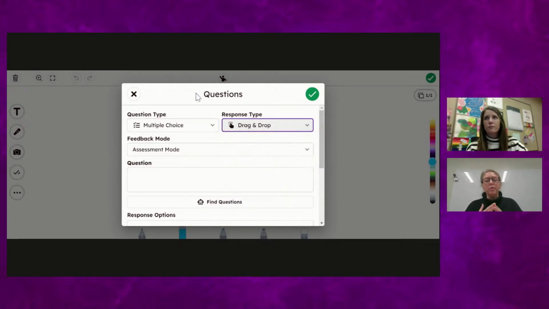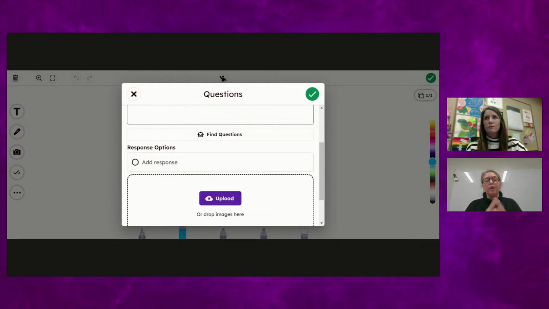I think Shannon mentioned that was her favorite, because instead of using that big T and making the text really large, it gave them a nice little text box to respond. You'll actually see an example of that here as we share out some information today. But lots of really great options for formative assessments when you are both finding and creating your own. Pretty simple to use, and you get a lot of really good results from it.